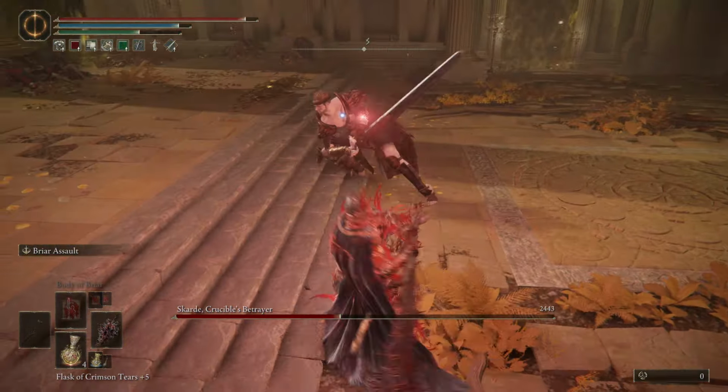Oh, huge, huge poise break, huge. Boom. Okay, now we need to follow it up with the Ash of War. Okay, we actually dodged everything there, which is crazy good. Jump, hit, doesn't connect, unfortunately. Sometimes you can catch him in the air there. Oh my god, I lived. I thought I was dead.